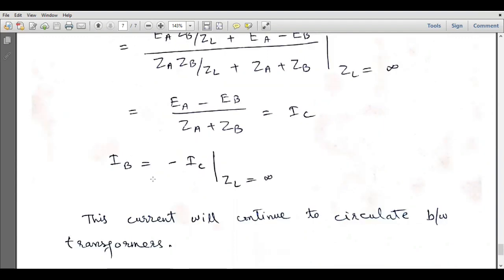We have discussed all three cases. In the first case, we have the same voltage transformation ratio and the same X over R ratio. In the second case, we have the same voltage transformation ratio but different X over R ratios. In the third case, we have different voltage transformation ratios and different X over R ratios, and the final expressions of the currents and the voltages will be different.